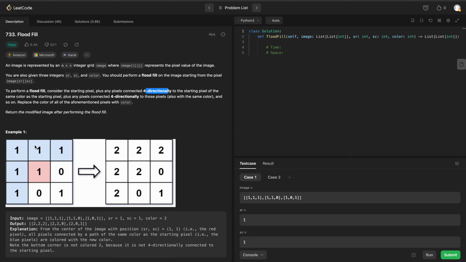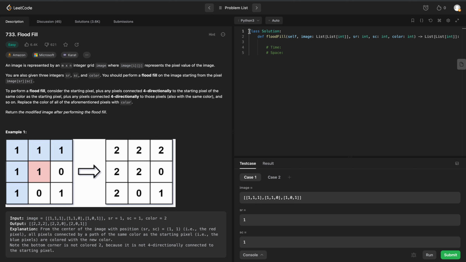And then we would continue our breadth first search looking for pixels of the number 1 that are four-directionally connected to this pixel and this pixel. In this case, it would be this one, and then this one here. Right, so then whenever we hit a 0, and we can't go any further in our breadth first search, we terminate.